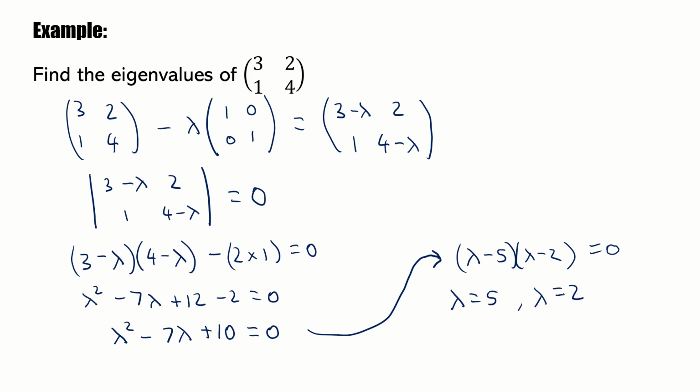And genuinely, we're done at that stage. We've found all the eigenvalues. What on earth are these things? We will explain in the future, but for the moment this is just how you find them, and it really is that easy. But how do we find eigenvectors?